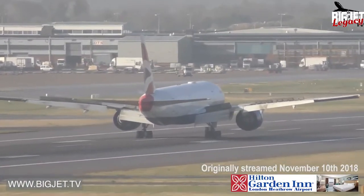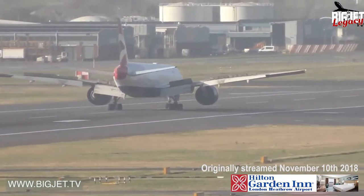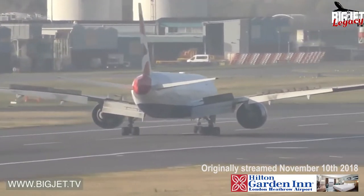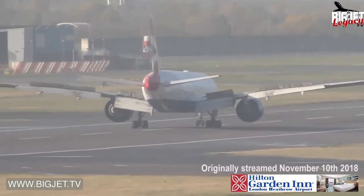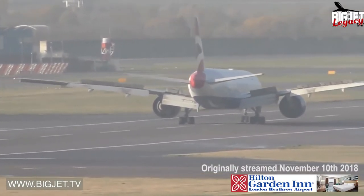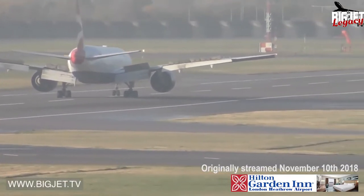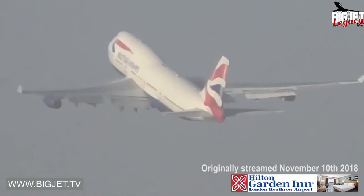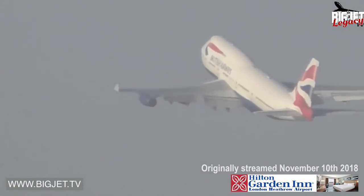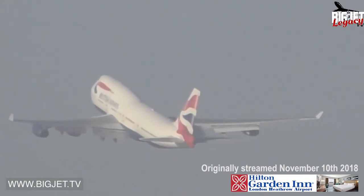Of course, the only other Bigfoot will be 351,000. We're not seeing too many of them at the moment. Only Qatar flying their 351K into London Heathrow at the moment. So that is a Bigfoot because she has a triple undercarriage. So we need a crown. We need a crown for king and queen, don't we? Okay.